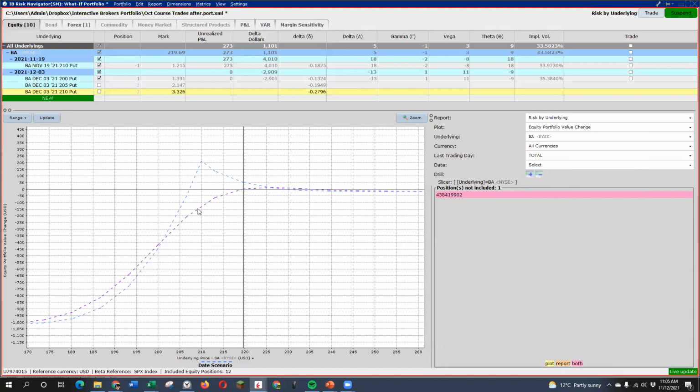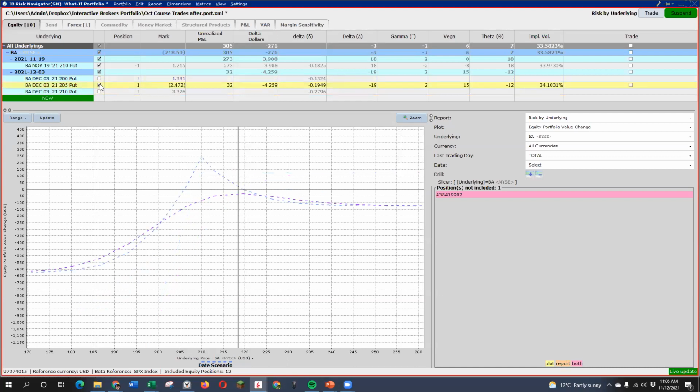So you can see we're going to lose quite a bit if it goes to 210 as of tomorrow. So certainly wouldn't want that to happen in the next day or so. But as we get close to expiry, in around here between 210 and 215 is going to be okay. But certainly with this sort of setup, I wouldn't want to hold it if the stock broke below 210. So there's a couple of different options there. I think this is kind of in the middle. This is a reasonable adjustment here, doing this one.